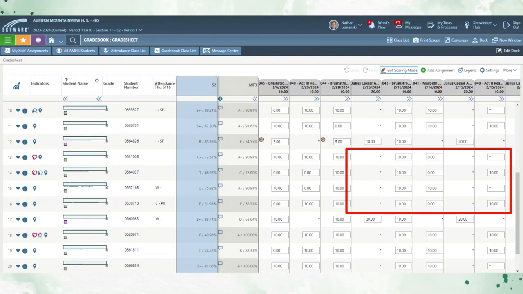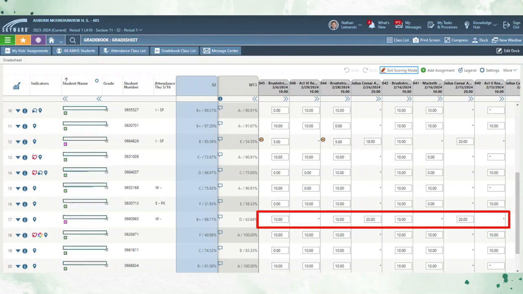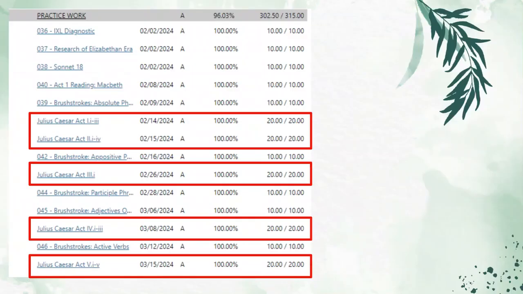So this is one way to confirm that it is working as it should. You can see again for the Julius Caesar assignments, there's a bunch of asterisks for the rest of the class. And for this particular student, I can enter scores along the way that I've got highlighted in red here. But there's a couple assignments that relate to Macbeth that I don't have the option to enter scores for because that assignment was separated out.